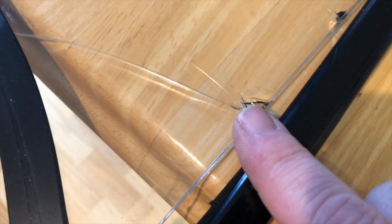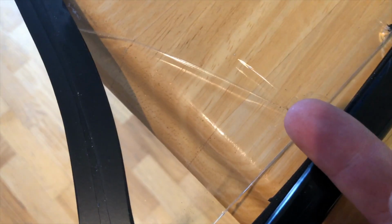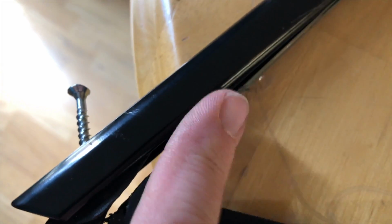Yeah, you can see the damage right here. That's happened when I sent a tap in and it just kind of pushed on the side of the glass. And taking a look over here, we can see there's a little bit of glass damage from one of the screws. I think the screws I'm using might just be a little bit too long.